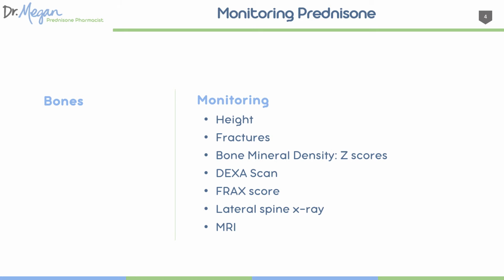You can see that's the second to last thing there. But x-rays often can't even catch these little tiny cracks that smash the spine together, and they often have to do an MRI, especially for another type of bone complication called osteonecrosis. That's when there's joint bone death, especially of the hips. When that happens, the x-rays often can't detect it either, so they'll have to do an MRI of your hip or whatever other joint. But you usually can feel the osteonecrosis, where you might not be able to feel the osteoporosis.